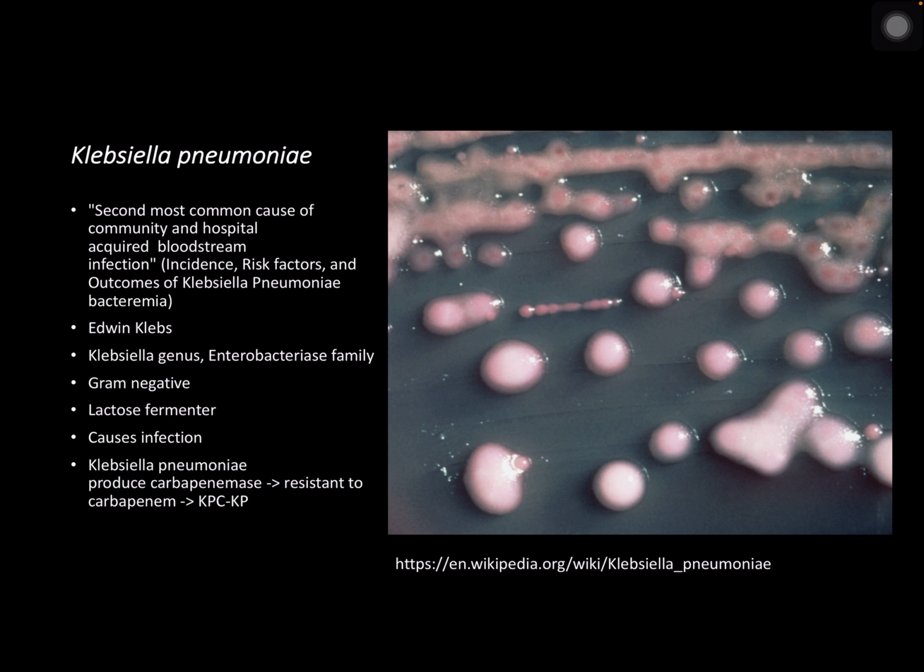The bacteria is in the Klebsiella genus and Enterobacteriaceae family. It's a gram-negative bacteria, and on MacConkey agar, it appears as a mucoid lactose fermenter. It can cause severe infection in the lungs, bladder, brain, liver, eyes, blood, and wounds. Some strains of Klebsiella pneumoniae can produce the enzyme carbapenemase, which makes it resistant to the antibiotic carbapenem. Carbapenem is used to treat nosocomial infection.